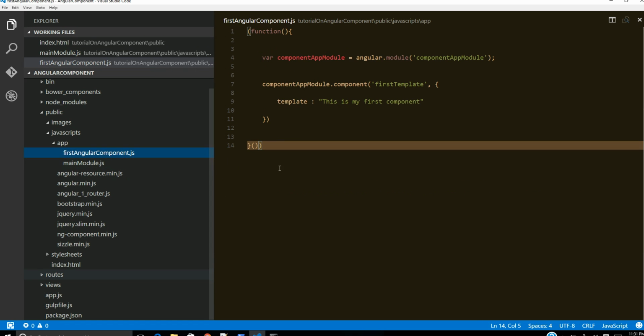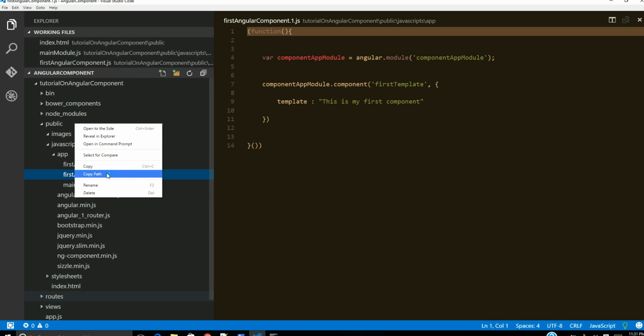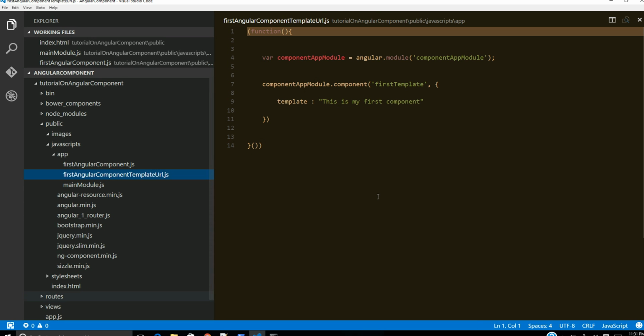I'm going to create one more JavaScript file here, and I'm going to name this one first Angular component, template URL. You might have guessed this is the second attribute or property of the component, called templateUrl.